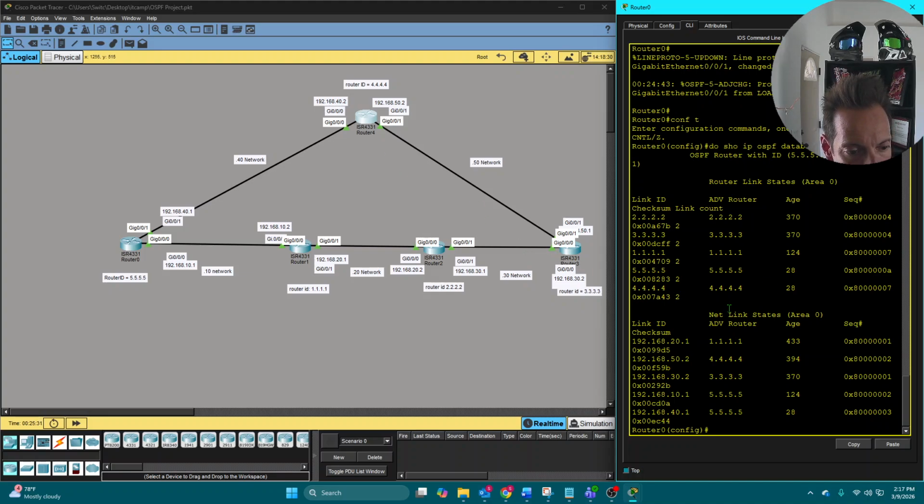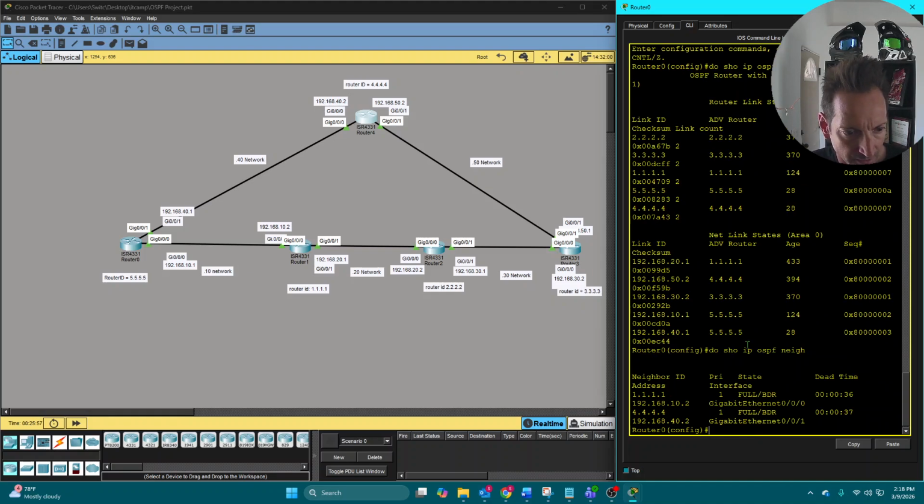These are updated, I believe, every 10 seconds, so they know where they're at all times. I believe it's 40 seconds if they don't hear from a neighbor before it will drop or close the connection and will reroute. So these guys are constantly talking to each other, which is really cool stuff. Let's do one more command real quick, another show command. So let's do a do show IP OSPF neighbor. And so here we can see that there is a full establishment, neighborship's been created, so they're in the full mode of communication back and forth.